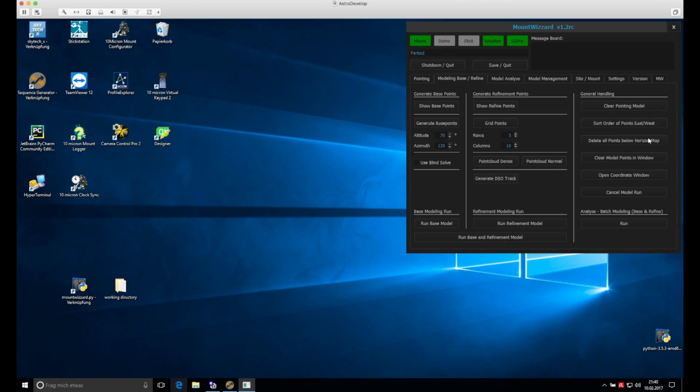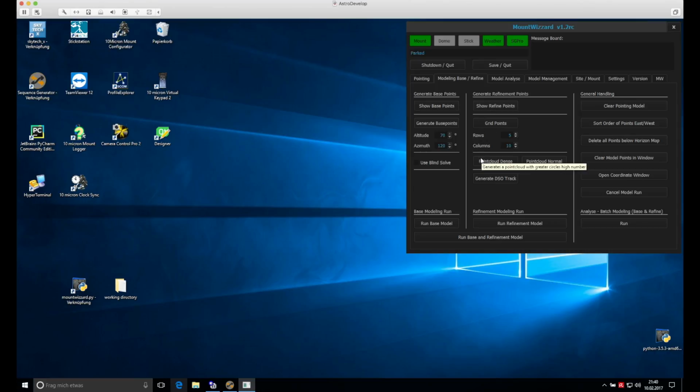On the third side, you have some general points I would like to use, and as you see, I try to make tooltips for all buttons, knobs, and features. So if you have any questions, just try to get some more information out of the tooltip. This should help you.